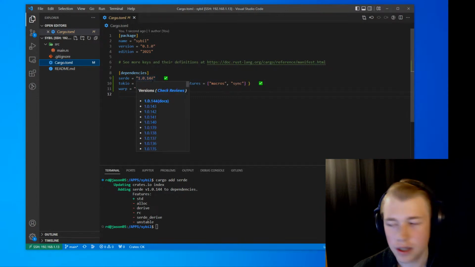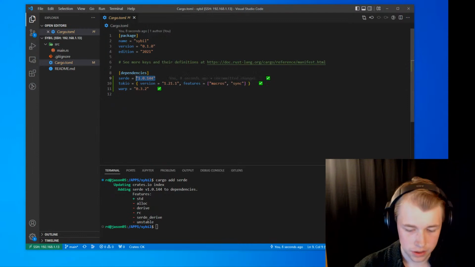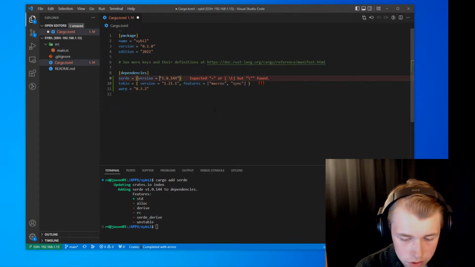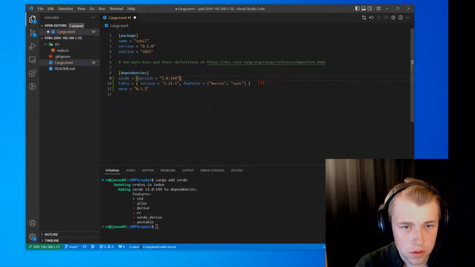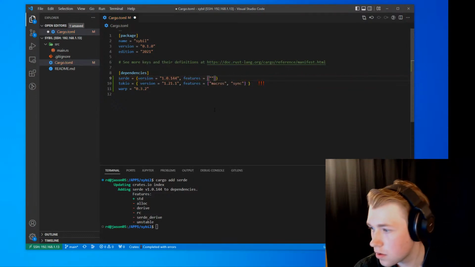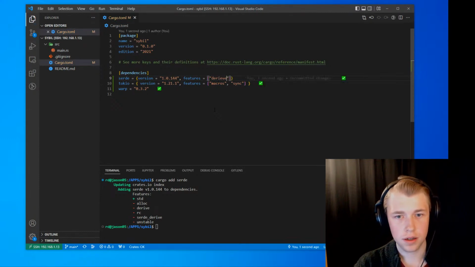Let's put serde in. So, but then I want features. Version equals, features equals derive. Yeah.